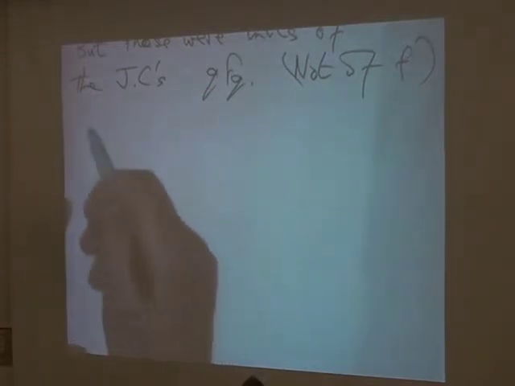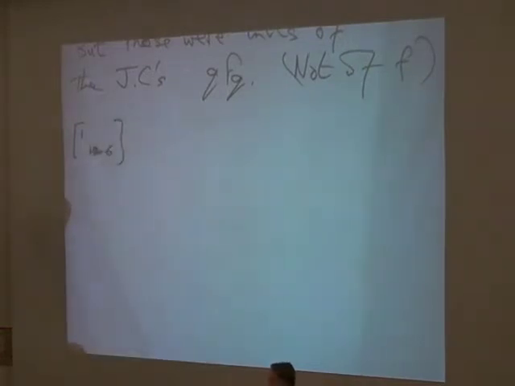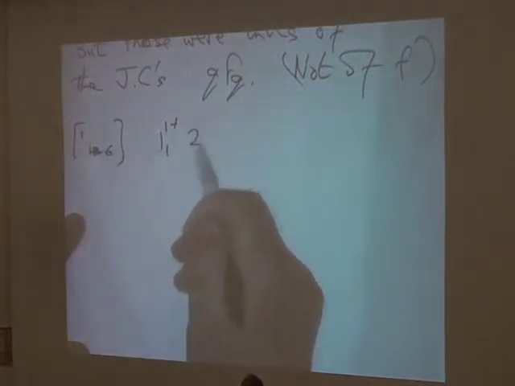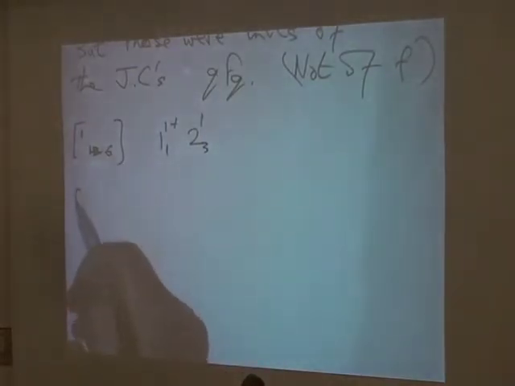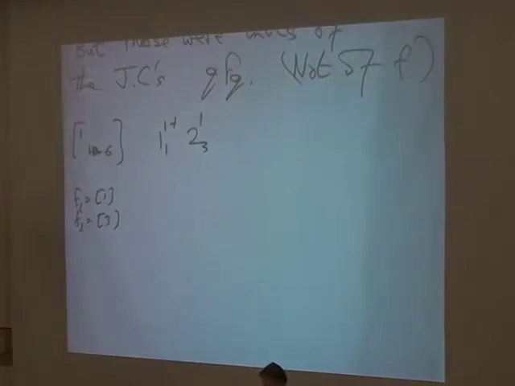So here's what we can do. Let me just give you a little example down here. Let's take this form, 1, 6. Let's look at 1, 6. Well, that's 1 to the 1 plus sub 1, because the trace is 1, and 2 to the 1, well, sub 3. The f1 is 1 and f2 is 3. Remember, the Jordan decomposition, I write it as 1 times f1 plus 2 times f2.